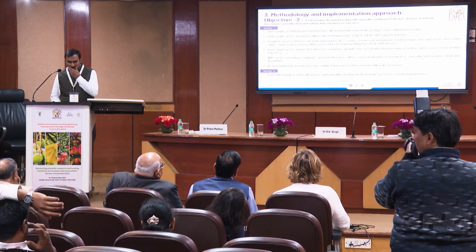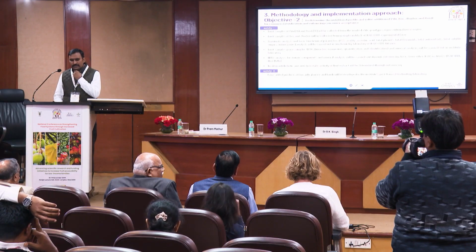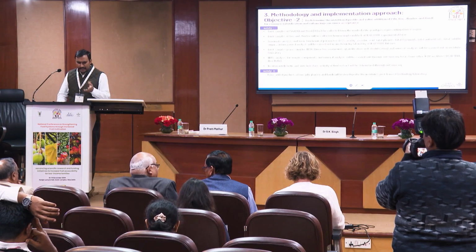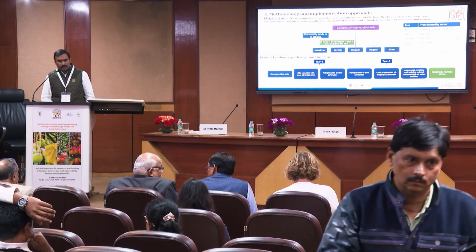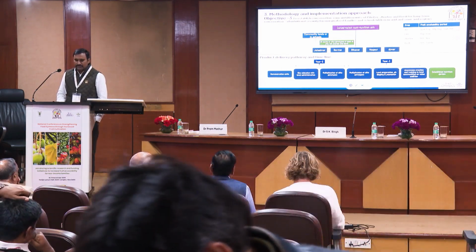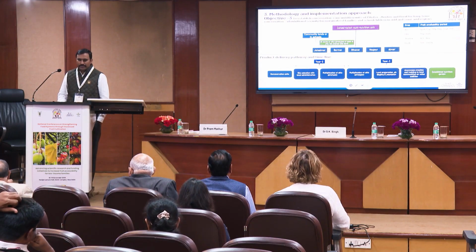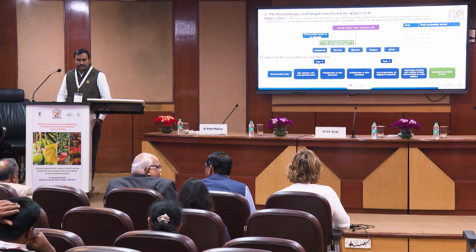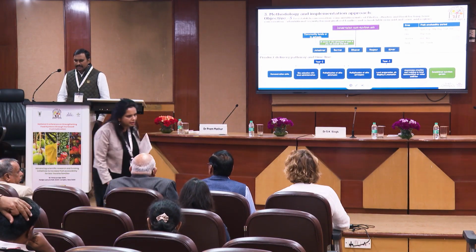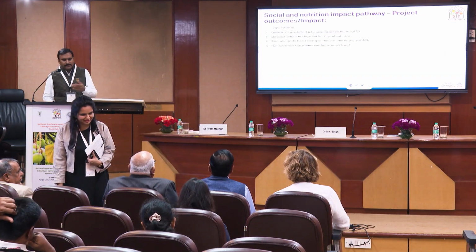This is the second objective, where the proximate analysis and basic biochemical parameters will be analyzed at the institute, and value-added products will also be prepared in the institute itself. This is the product delivery pathway and timeline, and this is the approach for objective 3, where for establishing the conservation cum nutrition unit, 25 plants each of Pilu, Kair, Boradi, and Jarber will be planted in community land or in schools. Each unit in Jaisalmer, Barmer, Bikaner, Nagaur, and Ajmer will ensure year-round availability of these fruit crops. And these are the expected outputs.